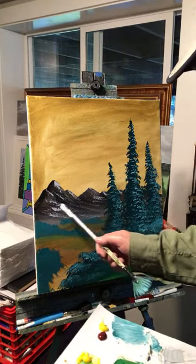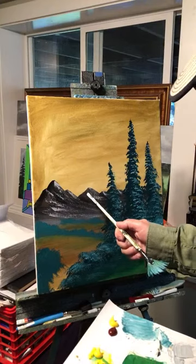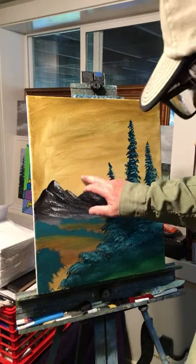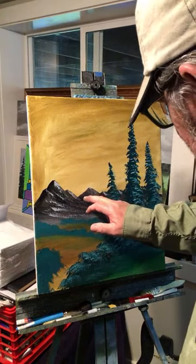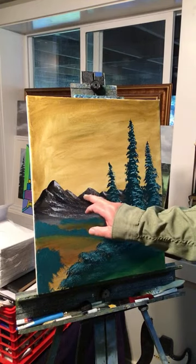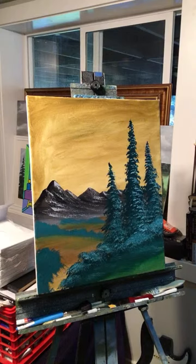I used Payne's gray on these mountains, but you can see what's happening. The undertone is getting into the paint. It's almost making them look brown. I don't know if you see that, but that's actually Payne's gray, but it looks like the mountains are turning brown. Looks pretty good.